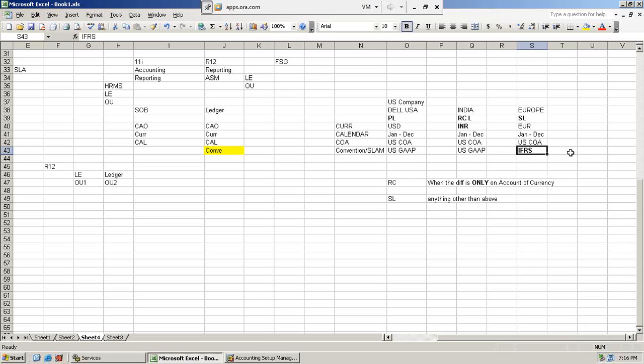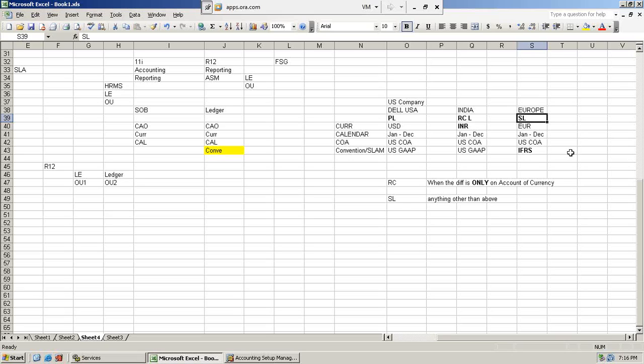One will be given to the Europe government, as per IFRS. One balance sheet will be as per US GAAP. The balance sheet in US GAAP will be prepared in the primary ledger. The balance sheet in IFRS will be prepared in the secondary ledger. Oh, okay. So to cater to different requirements, we have a secondary ledger. Right.